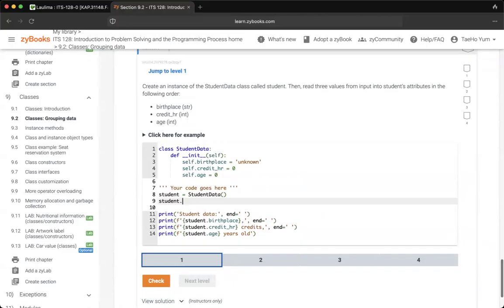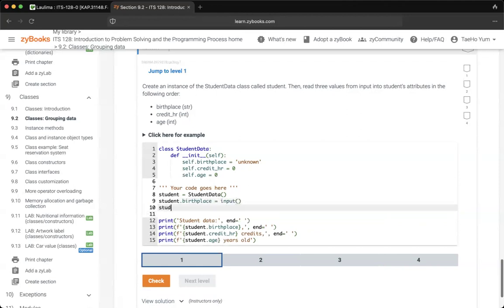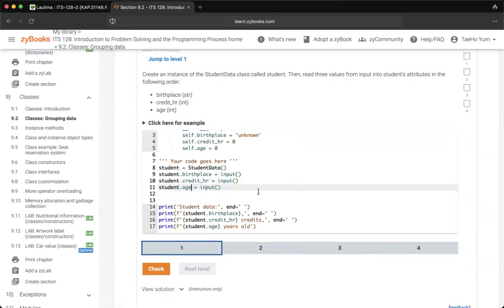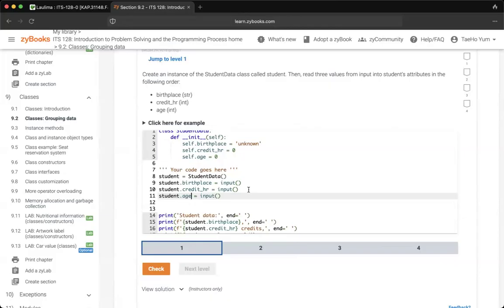Student, going to have three, so birthplace. So that's without any checking, we're just taking the inputs. Let's see how that goes.